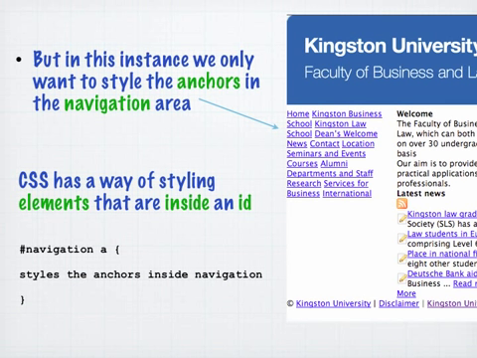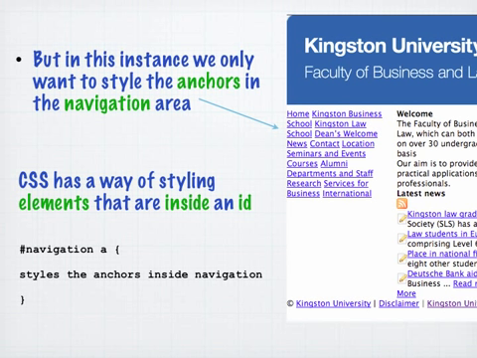So there is a way, there is a notation that we can use to actually only style elements that are in some other element. And the way that we can do that is we can use the name of an id and we can follow it by the actual sub-element that we're interested in styling. So if we want to style all the anchors that are inside the navigation area, this is the notation that we can use. We can go hash navigation, and that's the name of the id area that we're dealing with, and we have a space, and then we place the name of the HTML element after that, so that we can read that and it says this style will apply to the anchors which are inside the navigation area, and only those.